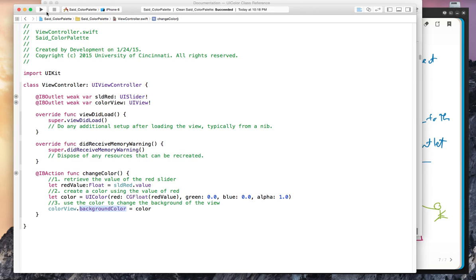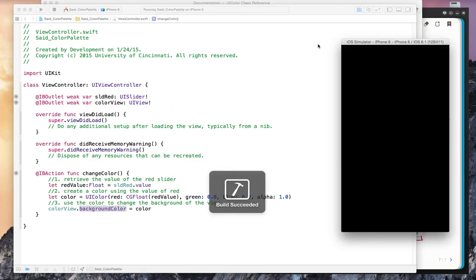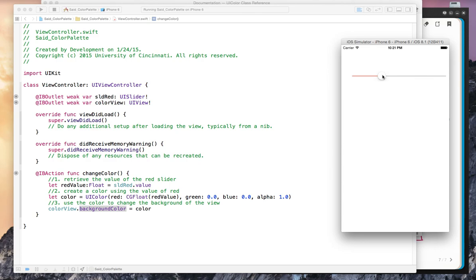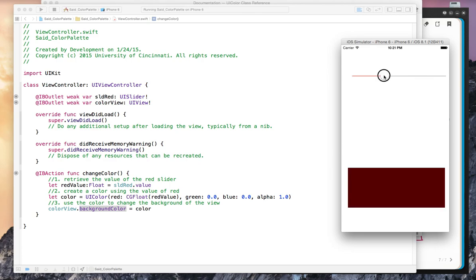And now let's test it. So we run. If everything works well, when I make a change to the slider red, I should see the color. And as you can see here, as I go to the right, I'm adding the full value of the color red. And if I go 0, that is color red 0. So that will be red 0, green 0, blue 0. That's the black color. Red 1, green 0, blue 0. That is the red color.